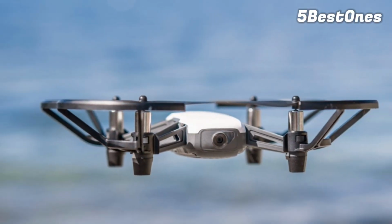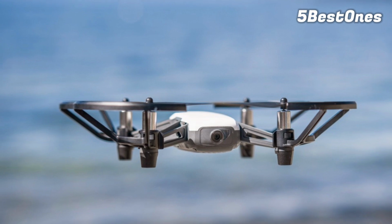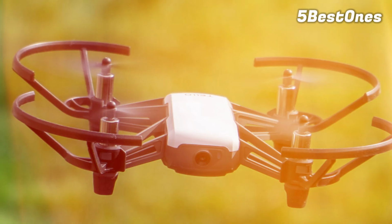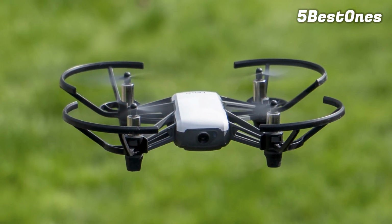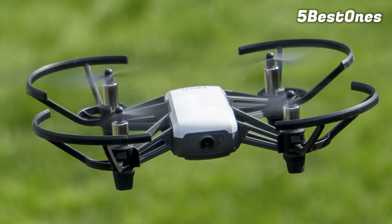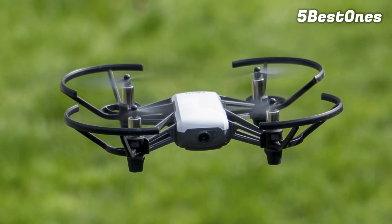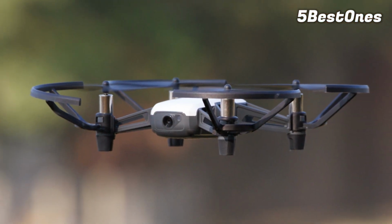You can fly the small quadcopter with your phone or a controller, like many others, but this goes a step further with support for MIT's Scratch coding platform. If you connect the Tello to a laptop running Scratch, it can execute commands and macros in sequence, giving kids a fun incentive to learn the basics of coding. This is the one drone on the list that's safe enough for tweens and teens to fly.